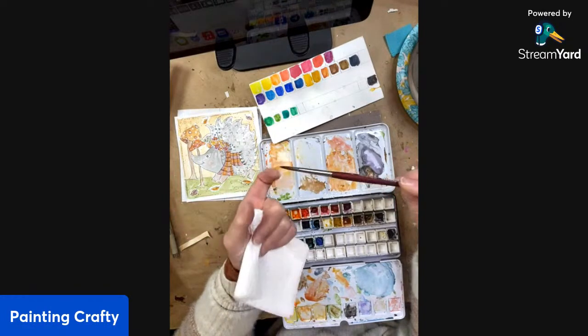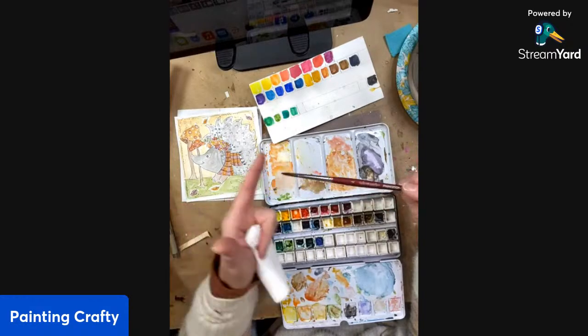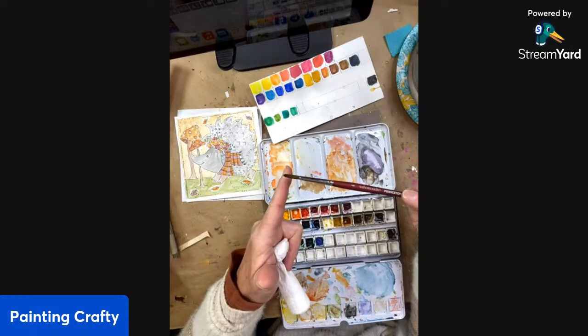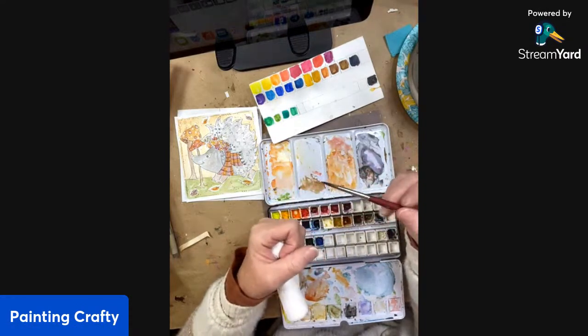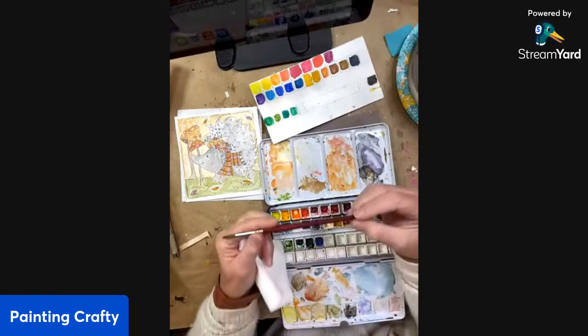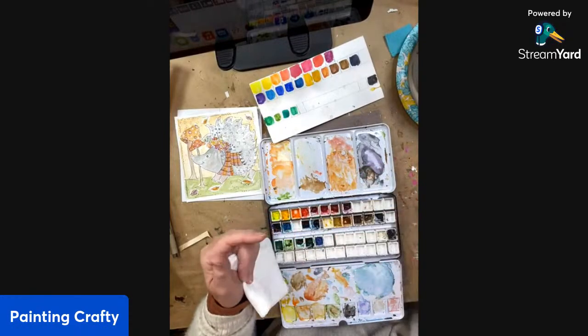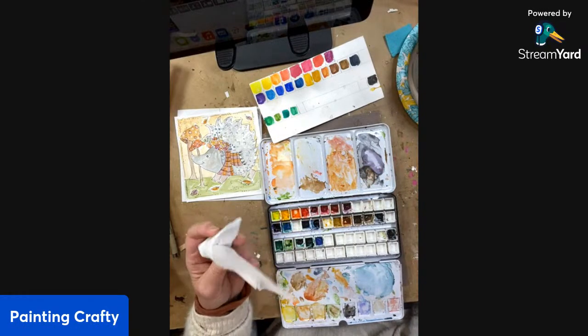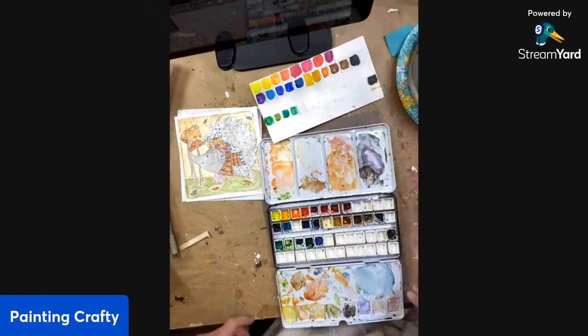And the one thing about the watercolor brushes is that they're going to come to a nice point like this. It's going to have a nice spring in it, and the shape is going to pop right back for you. So these ones aren't that terribly expensive, this particular brand. I believe I bought mine at either Michael's or Hobby Lobby, one or the other.